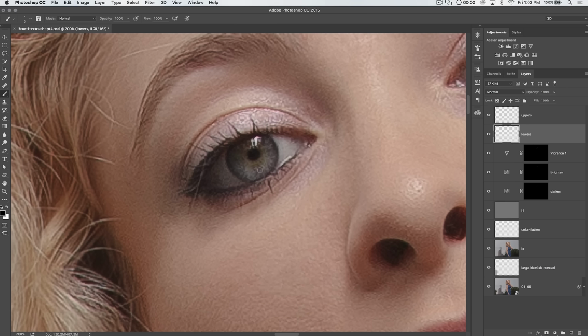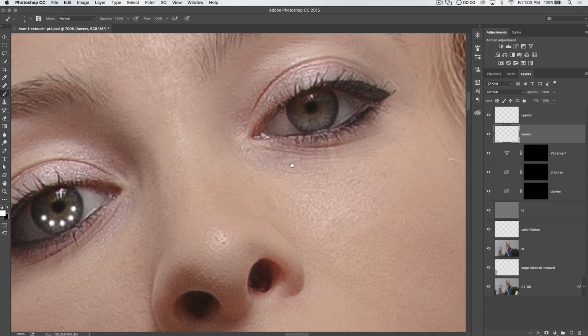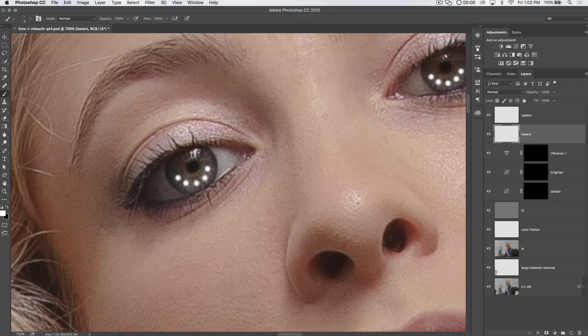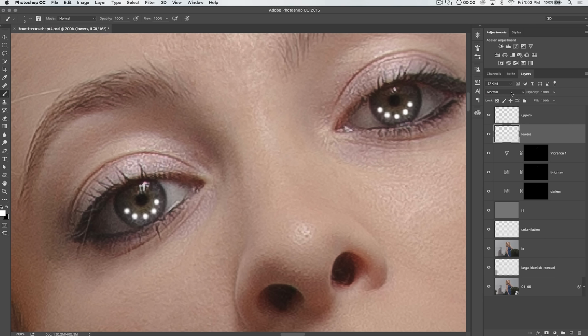And what I want to do is paint 1 white dot, maybe 2, maybe 3, maybe 4, maybe a 5th dot right there, all right? So we're adding lower brightness into her eyes. So 1 right there, there, and there. Cool. Now, very important, I want to set this layer to a blend mode of overlay and not soft light.